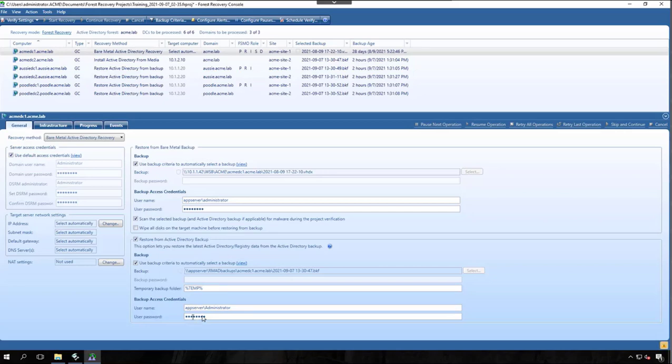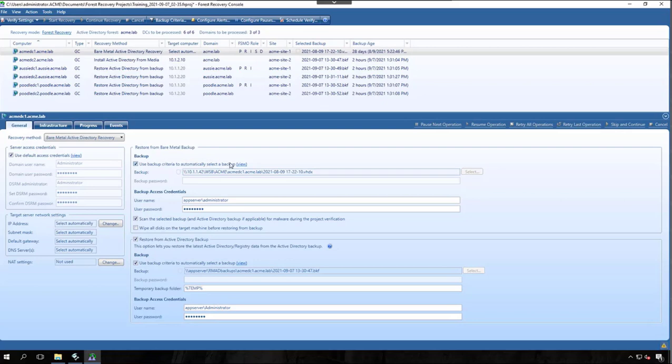These credentials were there already from earlier when I entered them. So I enter those credentials. I can also select to scan that backup and the Active Directory backup, if applicable, for malware during project verification. We'll actually do that in the start of the recovery process as well. And I also have this option to wipe all disks on the target machine. Aside from that, a bare metal recovery is very similar to a CleanOS or other recovery.